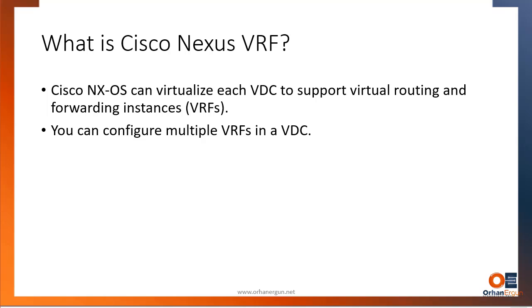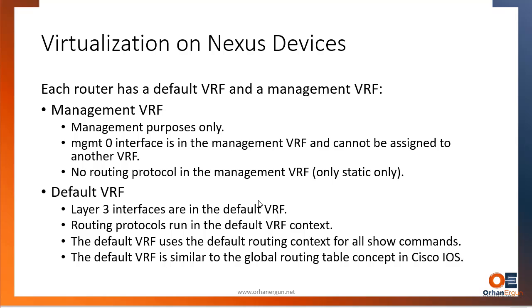Let's say that on NXOS switches we have VRFs there by default. In virtual context, we can create different VRFs. We have a context in which we have two VRFs by default. One of them is called the management VRF, and the other one is called the default VRF. Now, what is management VRF? What is default VRF? Management VRF is there by default, and it is used just for management.